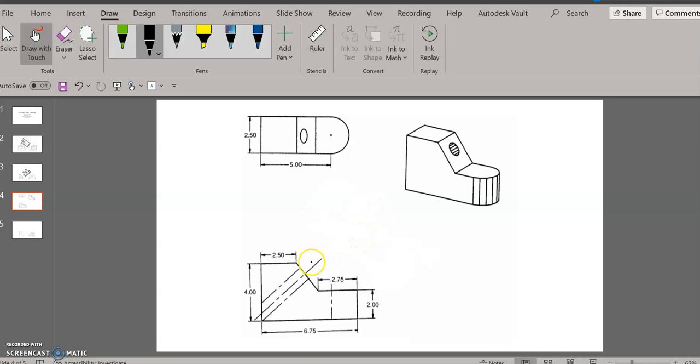So the first thing in question is I identify the angular surface and draw some projection lines from that area. So I'm going to go ahead and start and make sure my projection lines are about 90 degrees. And I'm going to need all these projection lines up to help me draw my circle.